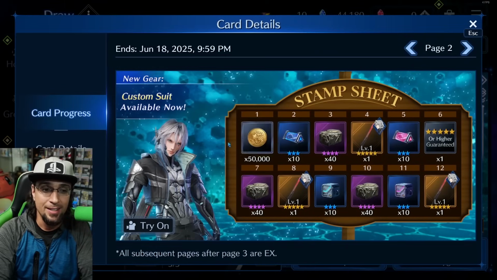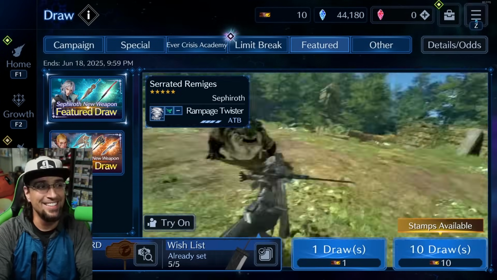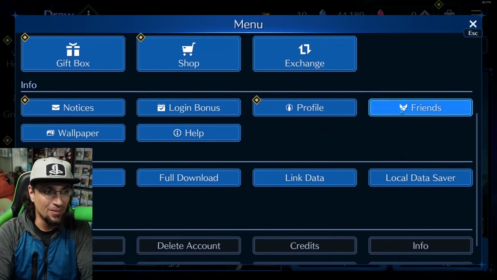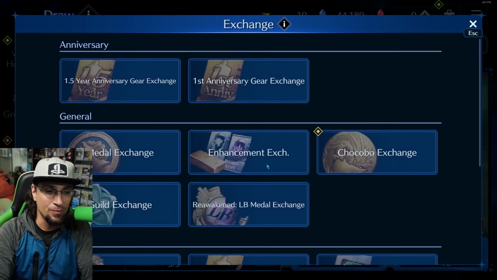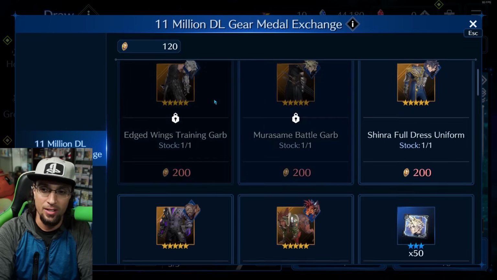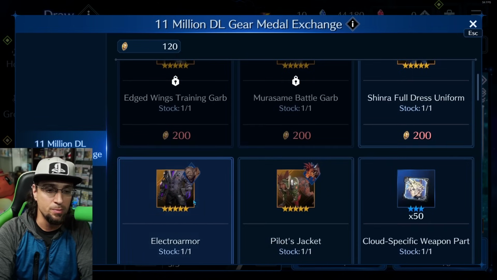Like I said, if you do pull here, exposing myself a little bit, I did pull, you get these download tokens, and they are really, really good. I hope they do more of this in the future. So if you go over here to the 11 million download, you've got the choice of getting Old Murasame or Edgewings. All of these costumes, their first ability was increased by 10 points.